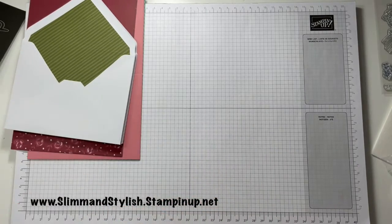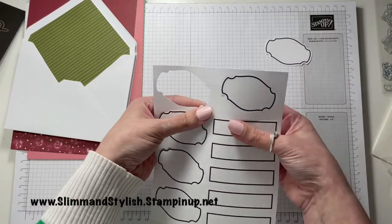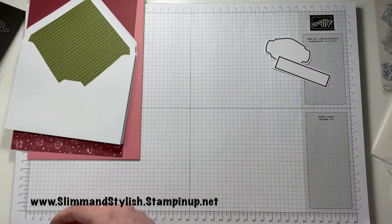Yay. Right. So as well as the cardstock stickers, I've got some die cut labels. That's these. And they're going to be great because look, you can just push them straight out. Lovely. So I am going to be making cards as well through this. I'm going to have a go at them. And I don't know whether I'm going to make the style they tell me or whether I'm going to do my own thing, because you know, I can be a nightmare.